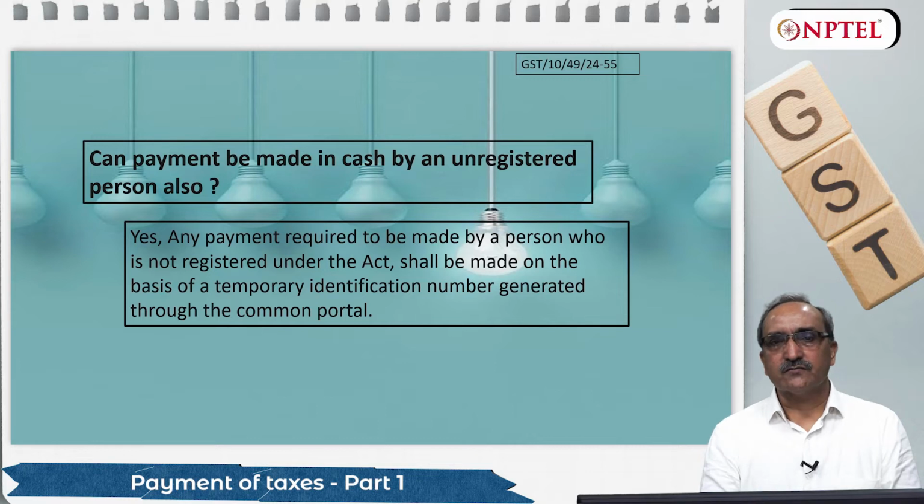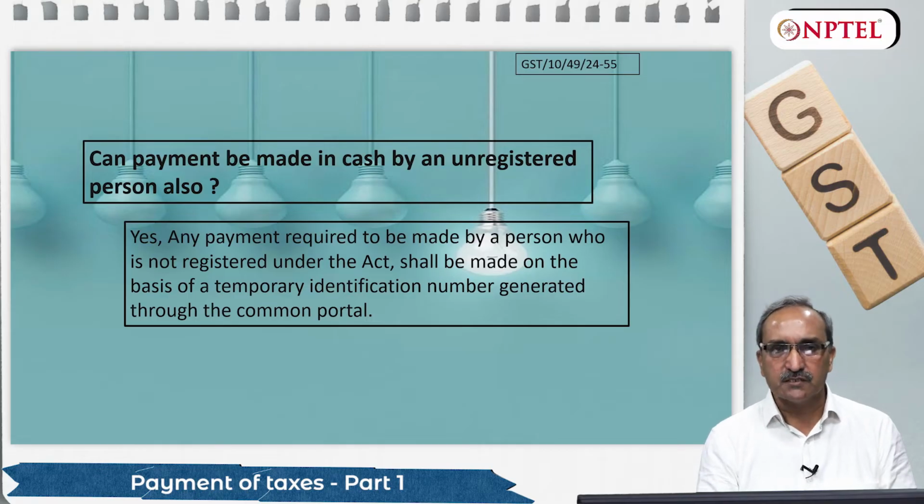So whatever we have discussed, we were talking about the person who is registered under GST and who is a taxable person under GST, and they can pay through any mode which has been described under law. Is there any possibility for an unregistered person who doesn't have any GST number? Because in GST not only a taxable person but any other person is also responsible for payment of tax, if he is found guilty or fined or if it is found that he is liable to pay tax. He may or may not have a registration number. So any third person is also liable for payments under GST.